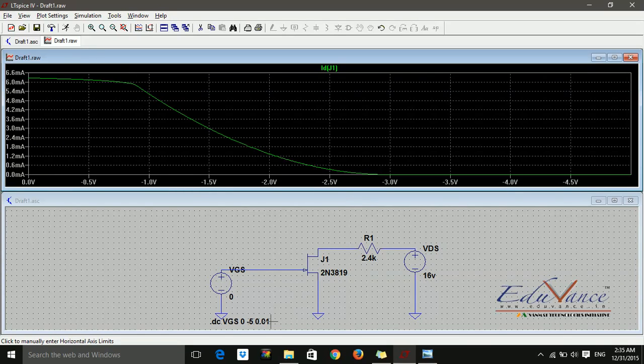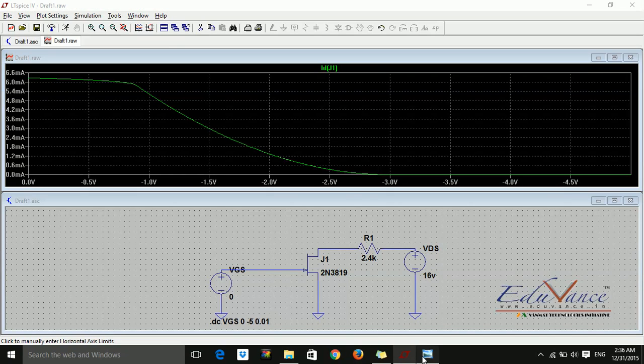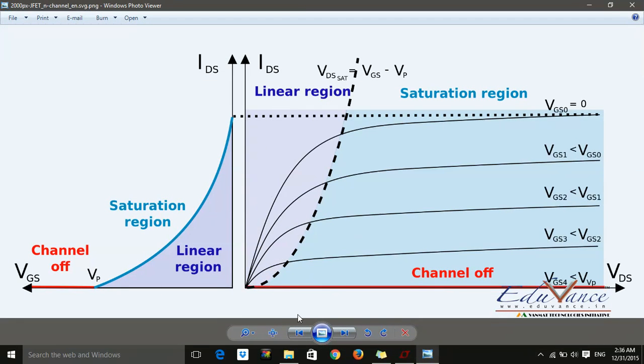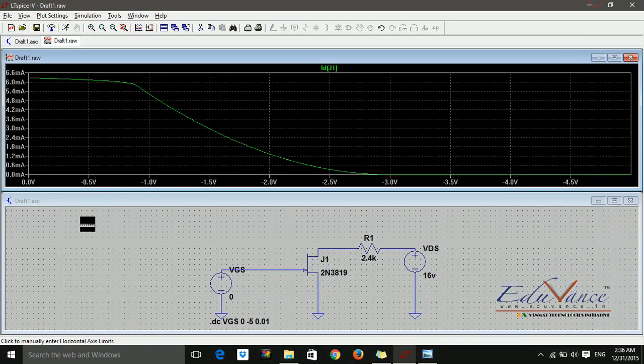Okay, now that we are done with plotting the input characteristics, let's go for output. For output, what do we have to do? We need to change VDS with respect to ID. Okay, and at certain VGS. So we need certain currents, right? So let's say I want a current of 1.2 between here somewhere. So it is at around minus 2 volts. Then 1.8. Let's see, 1.8 is around here, which is between 2 and 5.